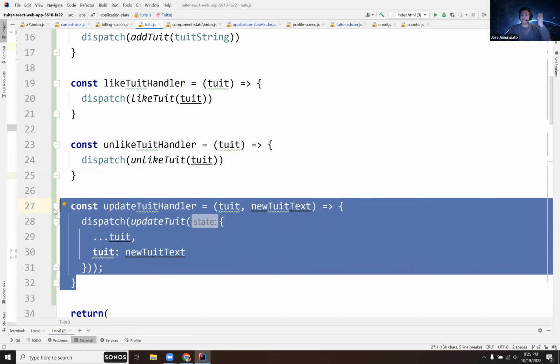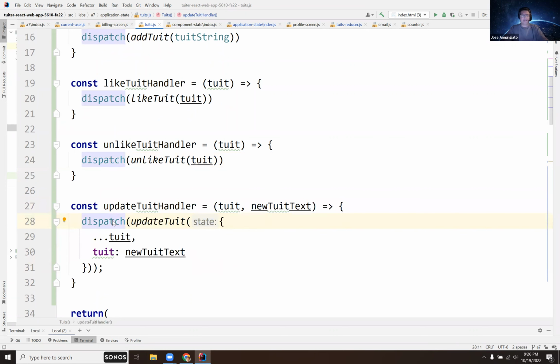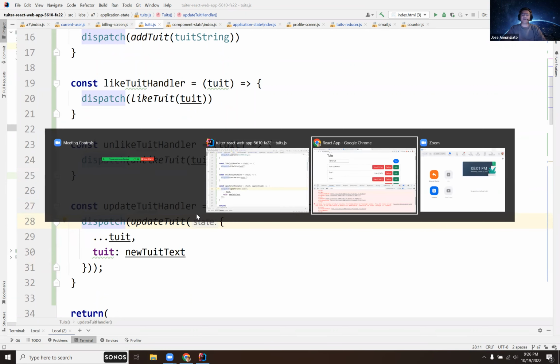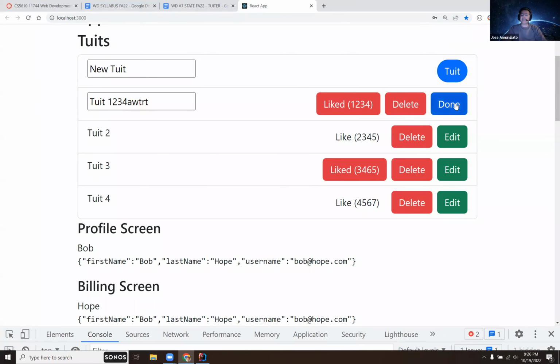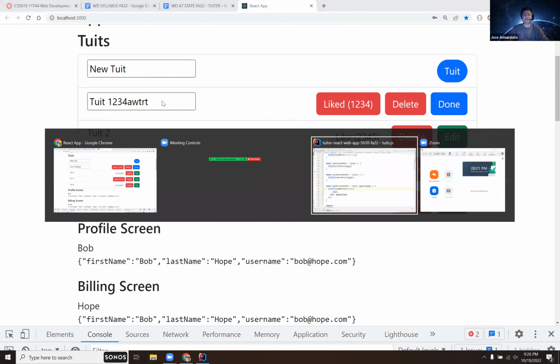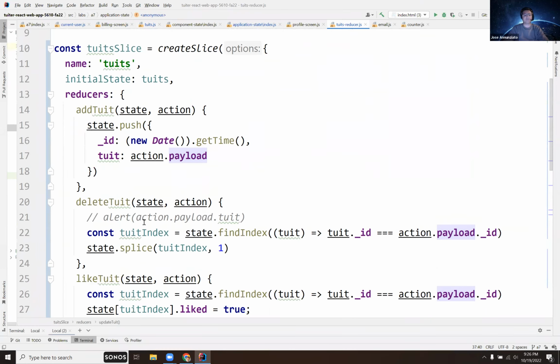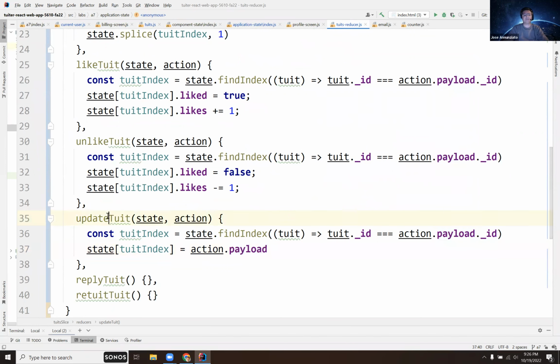Instead of updating it, what we should do instead, okay, is notice that we have buttons here. We have buttons that we know exactly when the editing begins and when the editing is done.